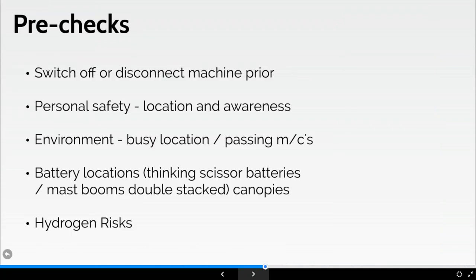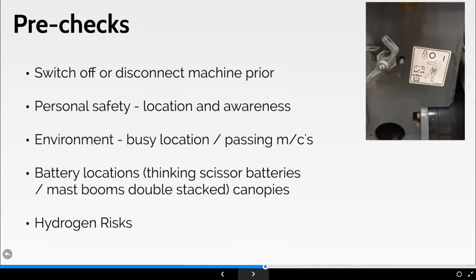Okay, so pre-use checks. I must stress this, we never carry out pre-use checks on a machine which is still on charge, okay? So disconnect the charger from the power source, so mains, wall socket, transformer, whatever it is. And then what we need to remember is to disconnect the batteries, and I'll show you that very shortly. Disconnecting batteries is sometimes carried out in different ways. A typical one that's quite common in our industry is what's called the Anderson plug, which we disconnect. But other methods may be present, such as battery isolator switches, mushroom safety stops. So you can see the isolator there.